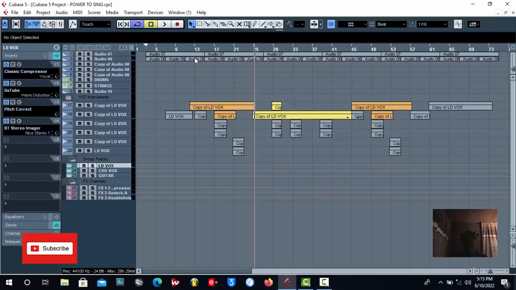You see, the difference between the first one I played and this one is that the first one had more of my natural voice. Actually, I was the one that sang this. So it has my natural voice, that deep natural voice. But once I apply this pitch corrector, it makes it more filtered.